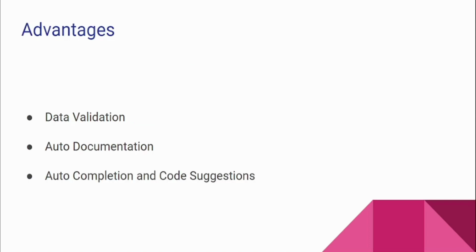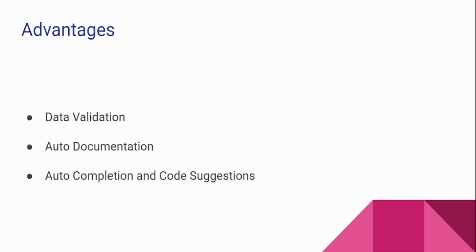Then what is the advantage of these APIs? Let's talk about data validation. If one computer program sends the data in JSON format and another receives it in JSON format, but it is written to receive the XML format, at that time we need to validate, and for that we can use data validation explicitly. But FastAPI performs the data validation automatically, so we need not worry about data validation further. Whether it is an XML file or a JSON file, it can be automatically validated.